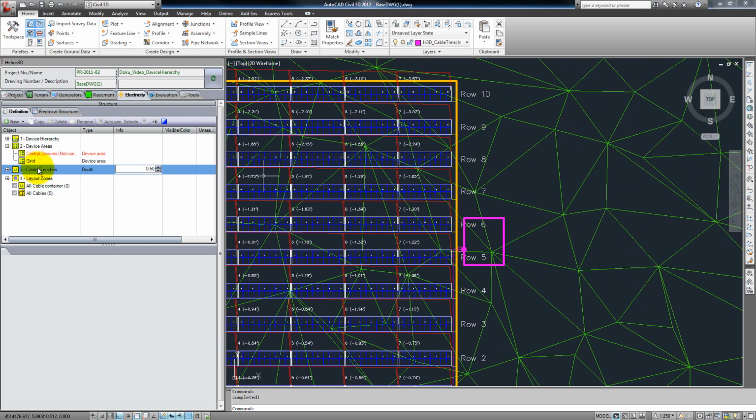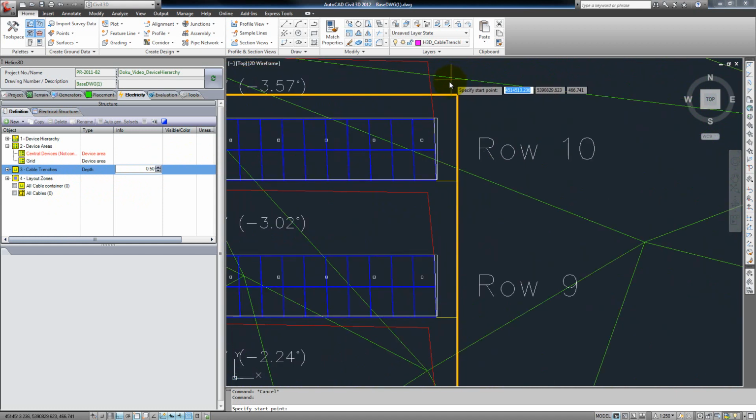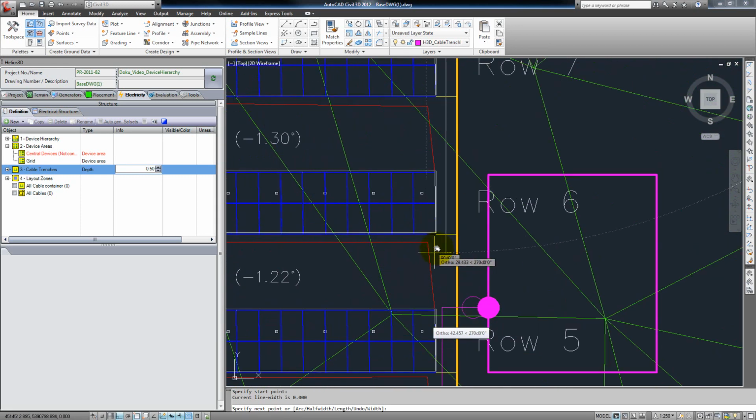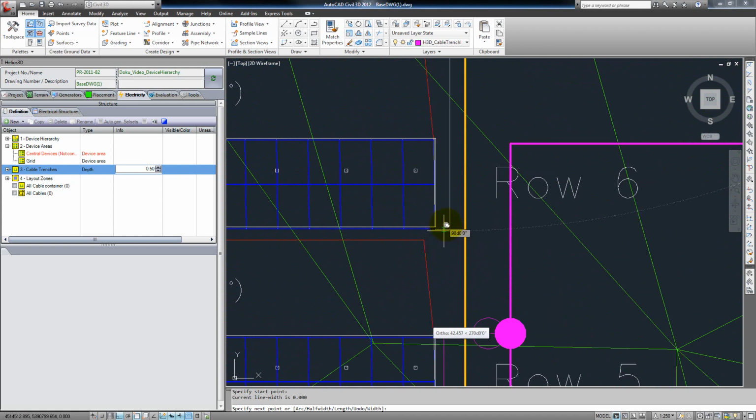First, we create another cable trench for the north. The start point is above the last table and we go down so it crosses the insertion line of the first table for the northern part.